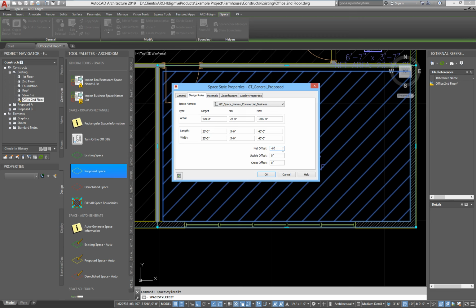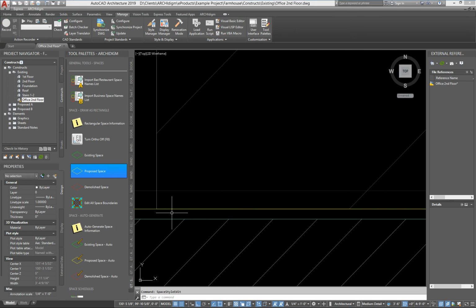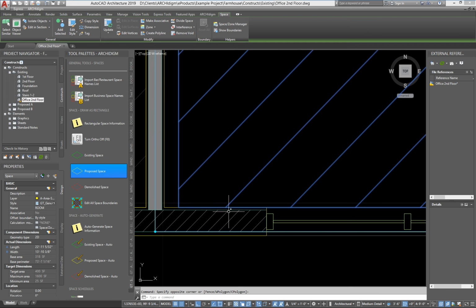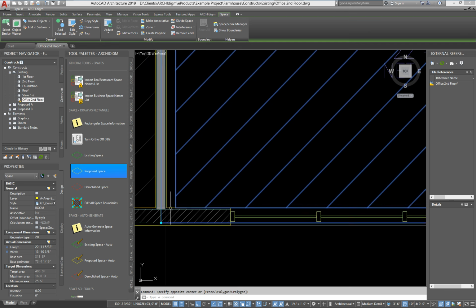But for a commercial building, you might need extra thickness, depending on what your exterior framing is. In this case, I know that I need 0.125, so I'm just adding that. So it's a minus 6.125. I'm going to go ahead and hit OK, and that should fix this right there. So now that lines up with the interior, but I've got these other things that I need to fix.